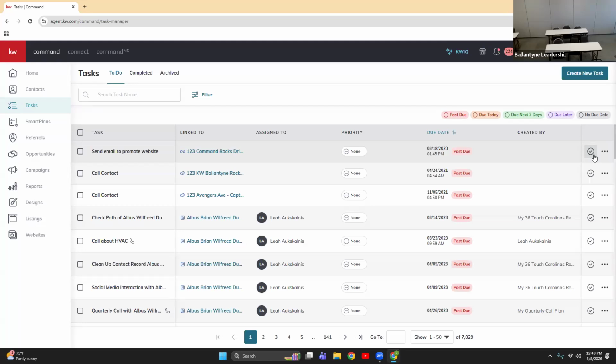Okay, so as I mentioned, you will get a reminder each morning of your 5 tasks that you have in the Command app. However, I would really recommend, this is a system change, just a habit change for you guys when you're doing your lead follow-up or your sphere conversion here, so your calls. So really, you want to make sure you're not opening the phone app on your phone and instead opening the Command app. And from the task section in KW Command app, let me see where you guys can see me. I think it's facing this way. I'm trying to see where the camera is, and I'll show you too, Karen.